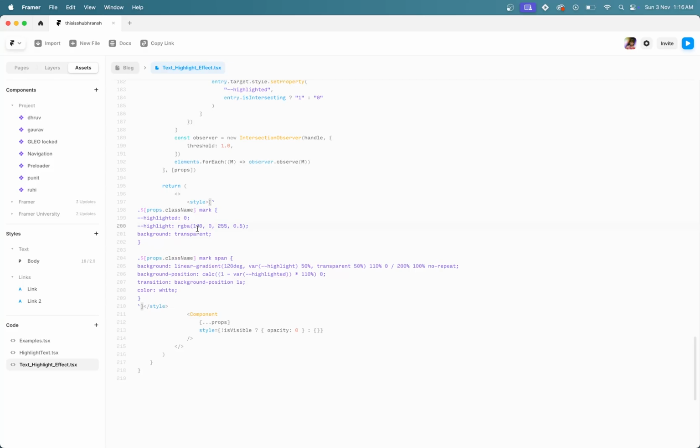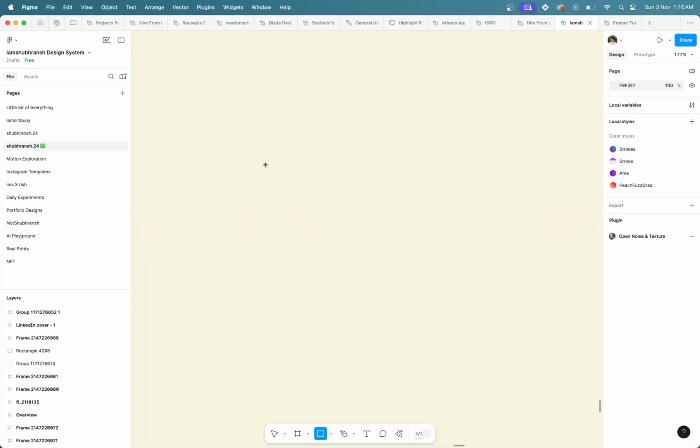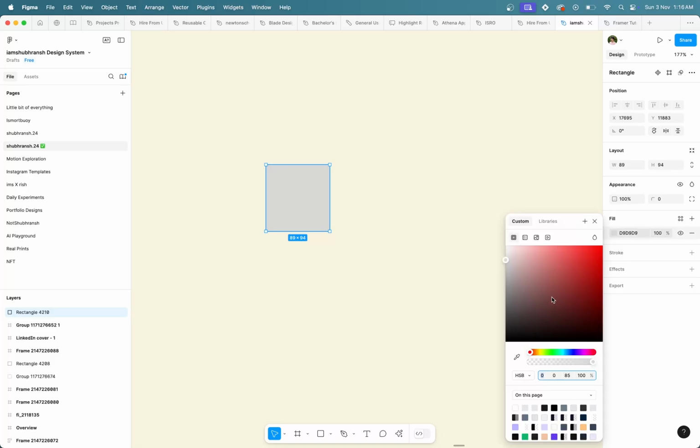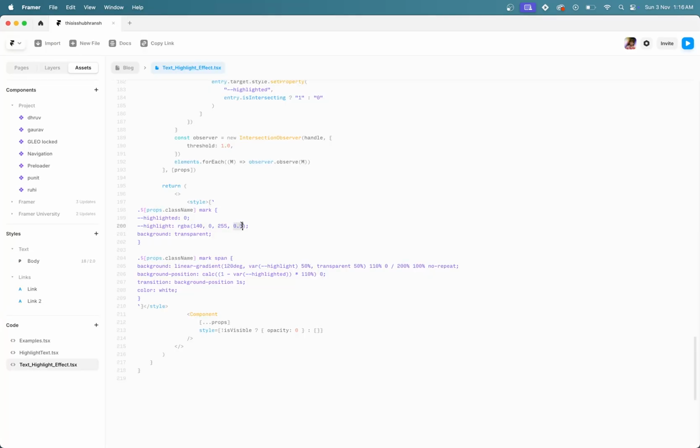If you don't know the RGB values of your color, you can go back to Figma. You can choose any color you want. I'm going to assign it a new bright red color, let's say, and switch the mode to RGB, and here you can get the RGB values for the same color. You can also change the opacity of a particular color by changing the alpha value, which in this case is 0.5, which basically means 50% of the original color. In this way, you can change the options that you are going to see within the code override section, and that is pretty much it.